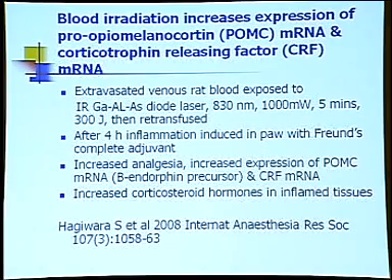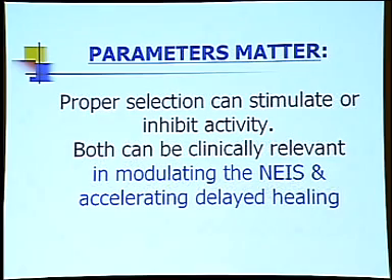What they found was that there was increased analgesia, increased expression of pro-opiomelanocortin, which is a precursor of beta-endorphin, and there was also the production of corticotrophin-releasing factor in a rat that hadn't been exposed to the light. It was some of its blood that had been. Now that is very neat, and they also found increased corticosteroid hormones in the inflamed tissues. A lovely demonstration of an indirect effect, a bystander effect.